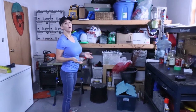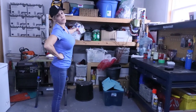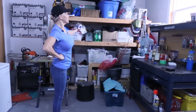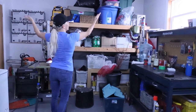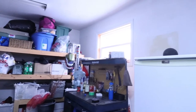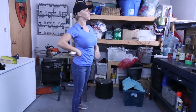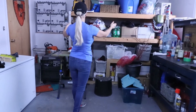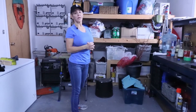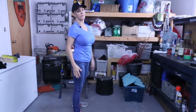Here we are — this is the before. I cannot wait for you to see the finished product. This wooden shelf right here is going to be removed, and along all three walls it's going to be floating shelves. It's just wasted space up there, so that's where everything is going. Step one of remodeling the garage: the floor has to get done, painting, and shelves.